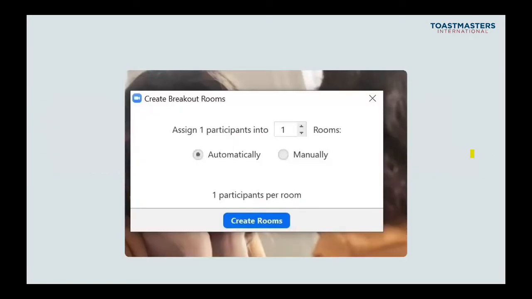You will create breakout rooms and you have an option then to do it automatically or manually. For this particular situation, you will want it to be manual. The question, when is it automatic? When that would work is if you were having a club meeting and you were going to break them up into generic random groups to discuss this and then come back together. Then the automatic would just pick and choose for you, but you'll want to go manual.